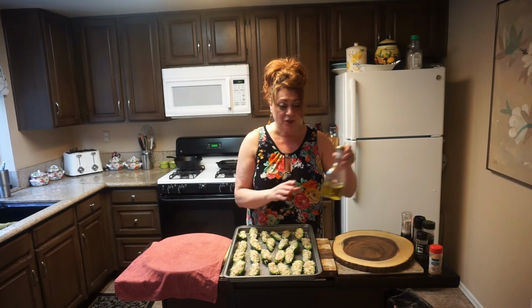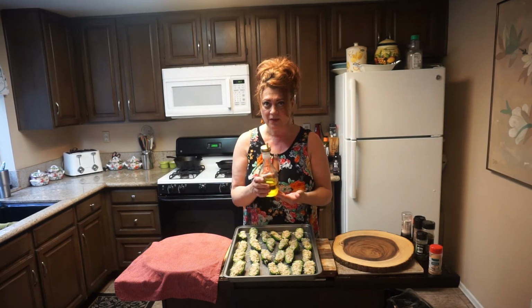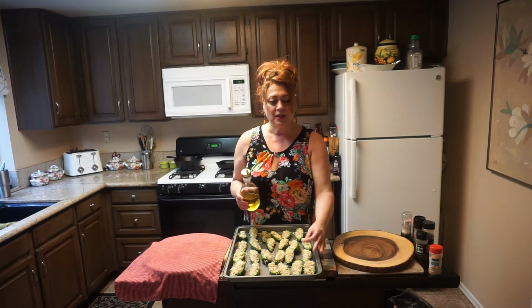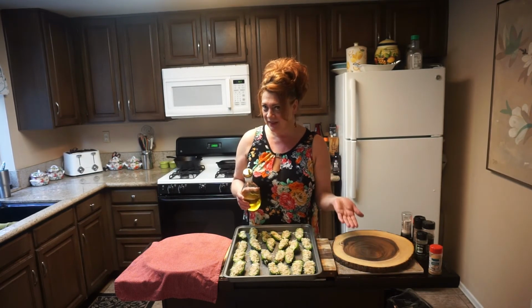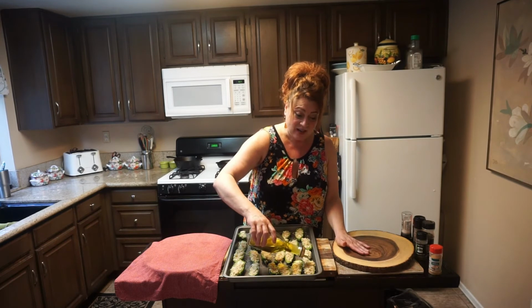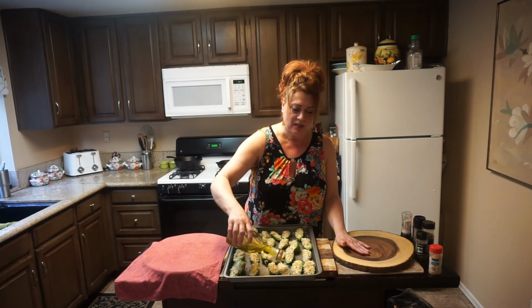Okay, and now we want to make sure that the panko breadcrumbs and the Parmesan cheese get that little crisp that we want on the end. So when you bite it, not only is it soft and moist, but on the outside it's crunchy, okay? Flavor, flavor, flavor. And again, this is so much healthier for us than if we were to deep fry them.